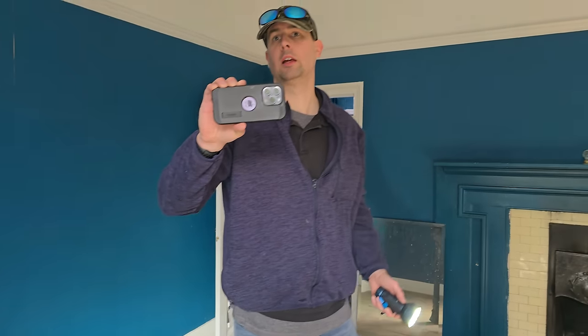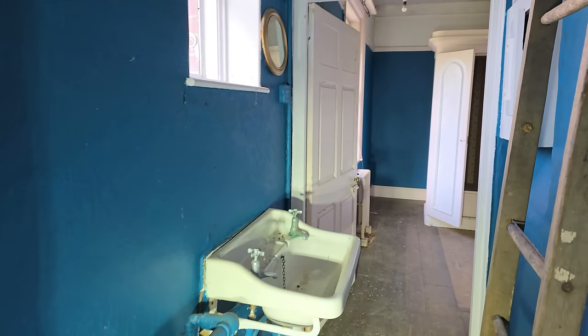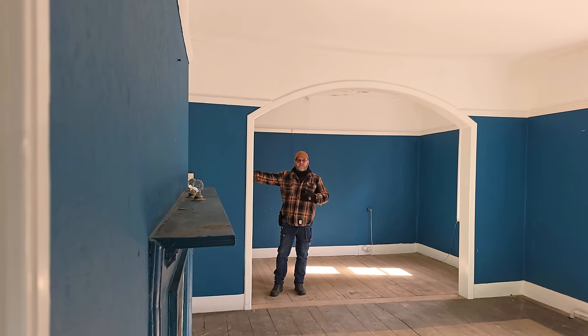Makes sense of the chimney parts on the roof. Fireplace in every room. This is neat, mate. Oh, look at this. Oh, I thought that was going to lead up to something. TV. What? Yeah. Oh, I heard that, yeah. I just thought that was you. I thought that's going to lead up to something.